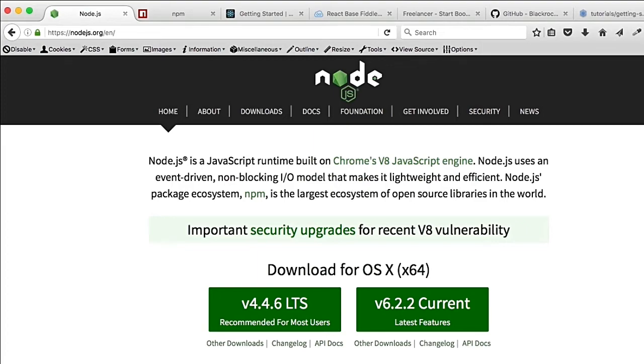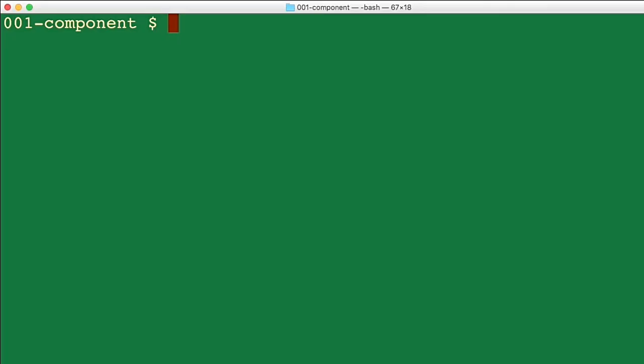Now, last but not least, you're going to need to have access to a terminal. If you're running on Linux or on Mac, then you have no problem. You have a terminal built into your operating system. While if you're working on Windows, make sure to check our links to also get Cygwin, I think it's called. Cygwin is basically, that's the name, and get it running on your device.